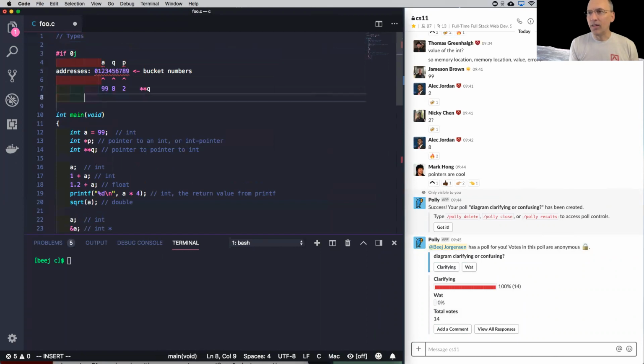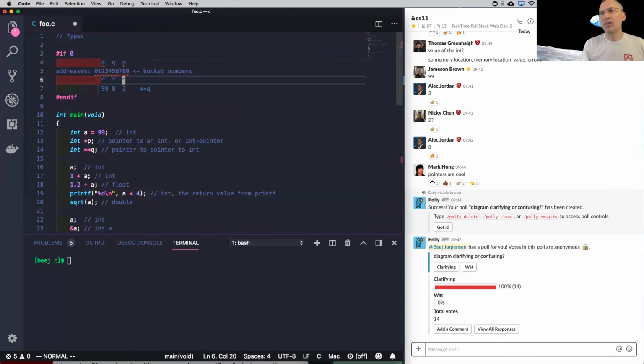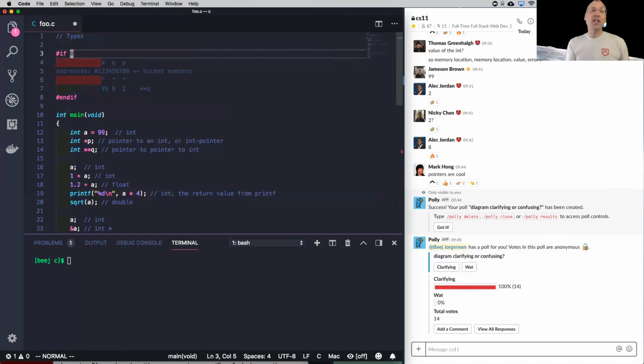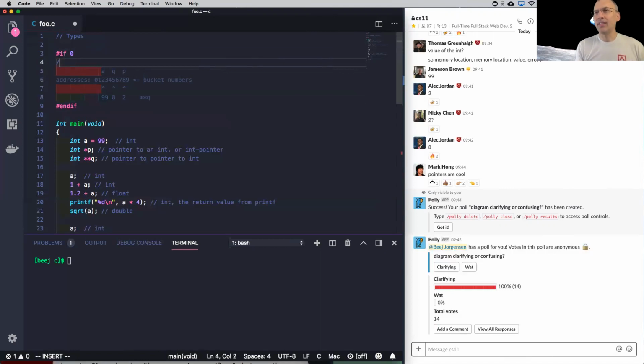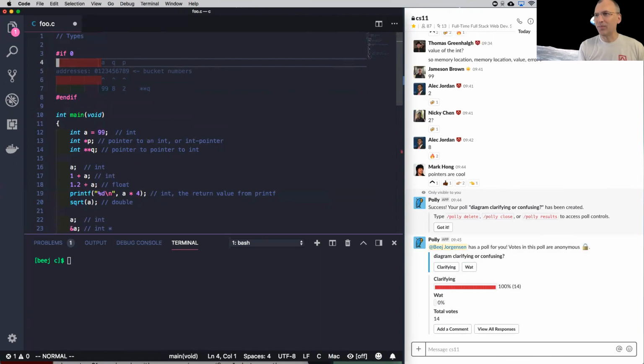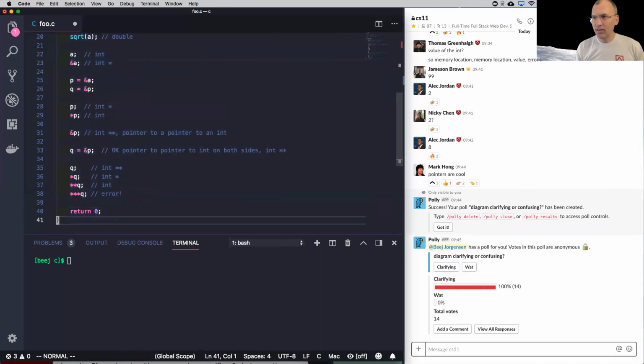I'll show you another little trick right here. That J at the end of that line is extraneous. Sometimes C programmers comment out blocks of code using #if 0, which is basically false, and then #endif, like this. You might see that occasionally in C code. It has the advantage of being able to block out comments like this that normally you couldn't comment around because you can't nest comments. But anyway, I'll put that there. I'm going to paste this thing in.